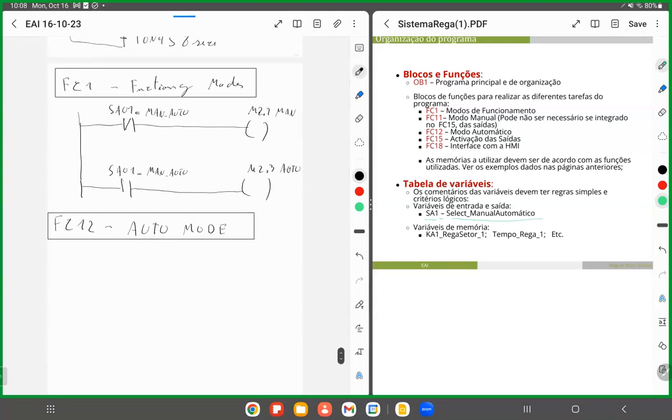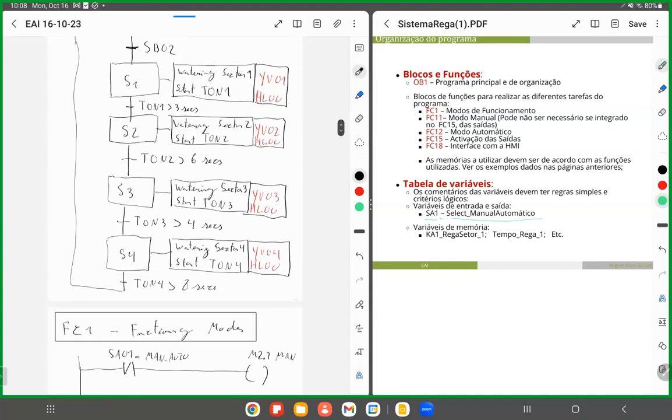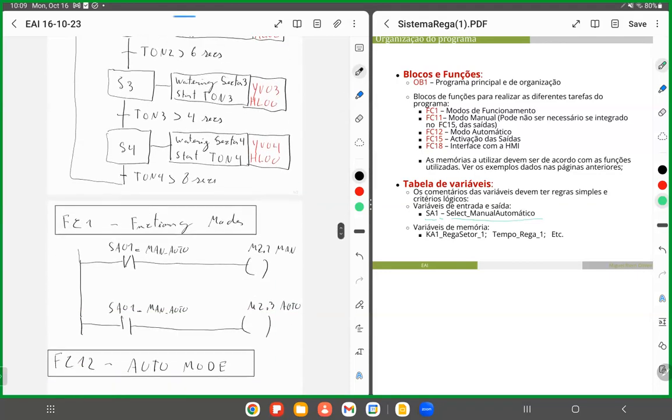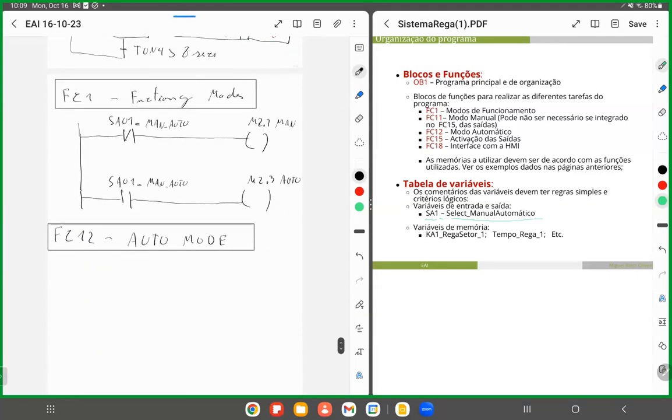So in the automatic mode, what do we have to do? We have to write a network, and this is the main goal of this class: to tell you how you go from the graph set directly into the ladder program by using a recipe that is always the same. As I told you, state 0 is an exception, so let's start with state 1. So state 1 should be activated when? That means that you should write down a network.